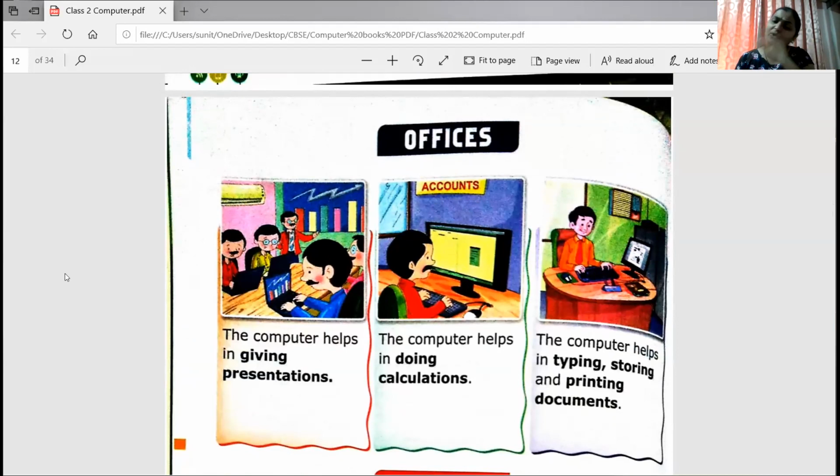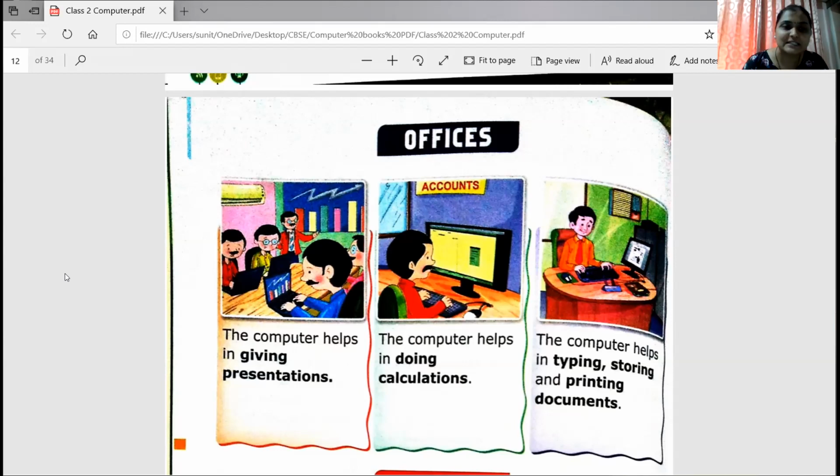But what are they actually doing on the computer? Did you ask sometime? That okay, mama, papa, what are you doing on your computer or your laptop? For what purpose do you use it? Okay, so if you have not asked, ask them today. But I will tell you what the uses are, for what purpose your parents are using the computer. Maybe they're using it for this purpose.